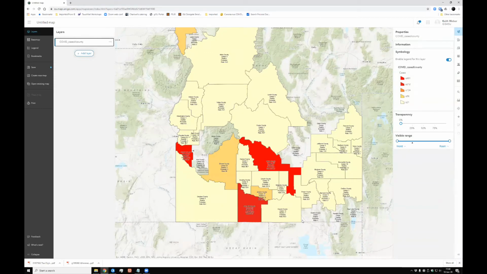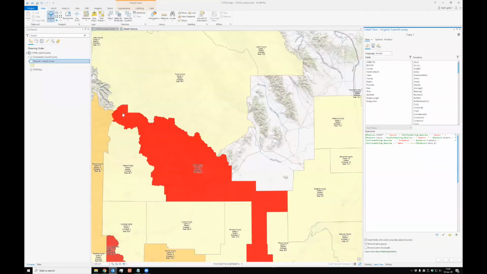So if you're seeing those problems that some of your more advanced settings in ArcGIS Pro are not carrying across, I'm going to encourage you to try that same exact web map in the new beta web viewer. And I suspect that in a not too distant future, this is going to become the default web map viewer.